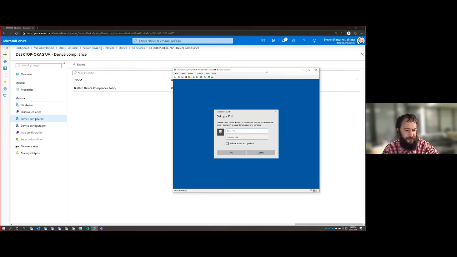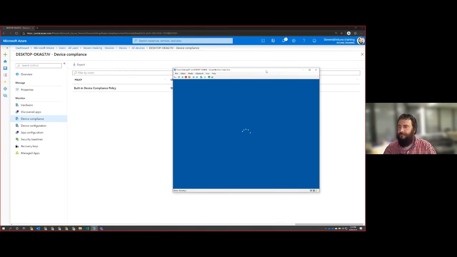Well, I think what I'd like to see next, and we've been going for a while at this point, so I think in our next stage, we should talk about how do we get our apps on this machine? How do we get our policies on this machine? How do we make it look like what we do today, but in a more modern way?